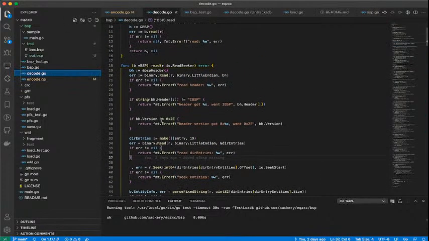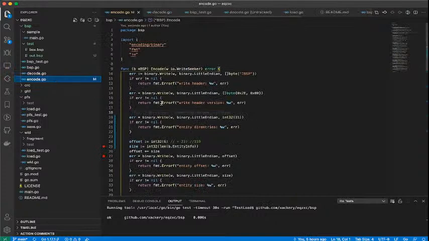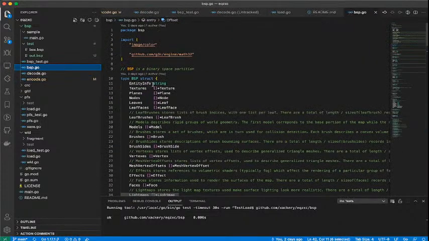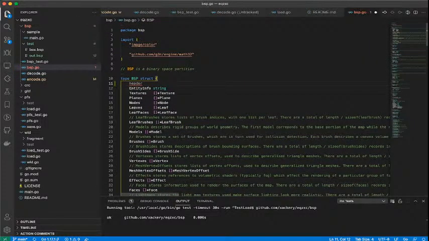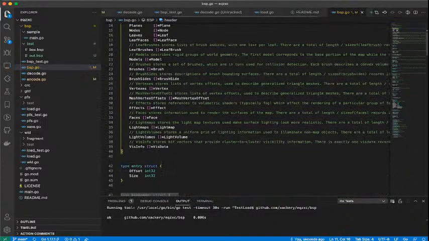Well, we know the decoder should be about right. And all the decoder does is we read the header, and the header is just 6 bytes. No, it's 8 bytes. There's an issue. You know what I'm actually going to do is in my DSP, I'm going to put a header, and I'm not going to make it a pointer.